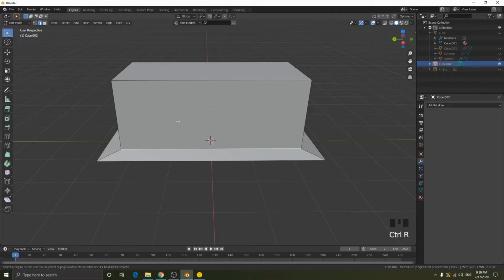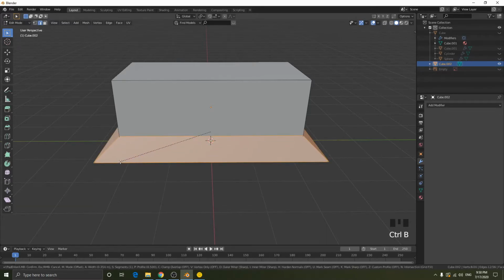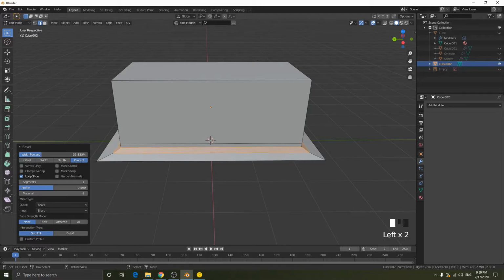Actually, I can change that. I can just put a loop cut till here, and then bevel it then. I think that's smart. That's extremely smart. Yes, there we go. Add multiple segments to your bevel. Sure, why not? But it actually has a reason.